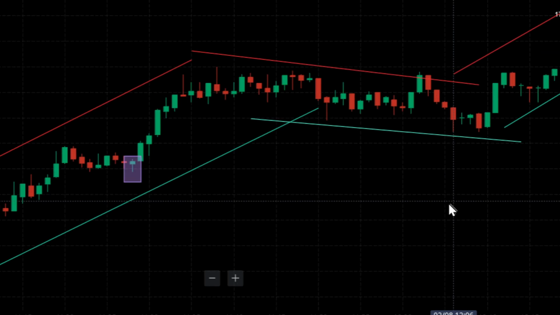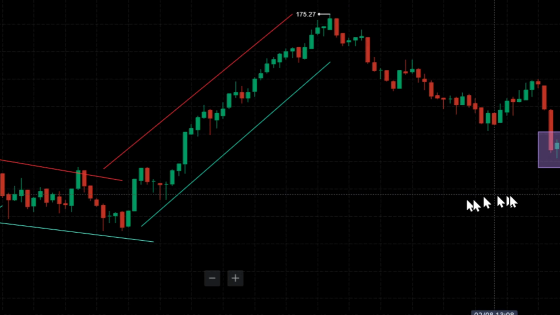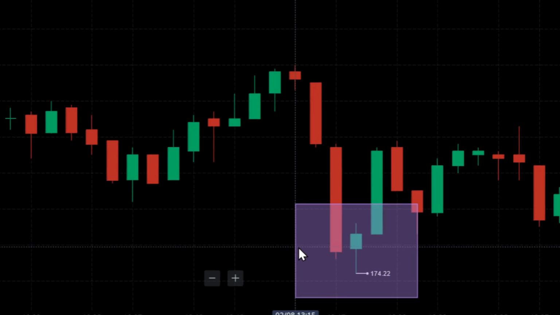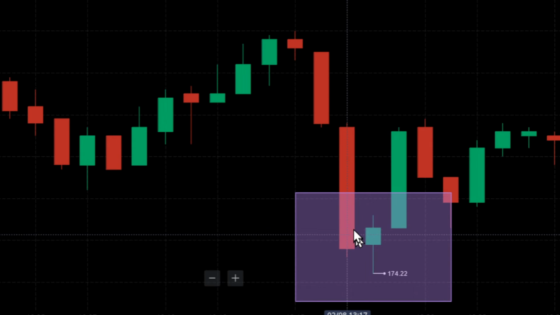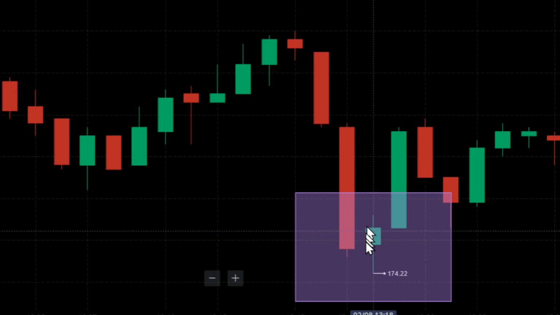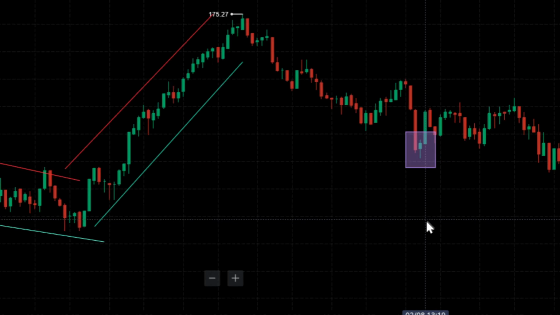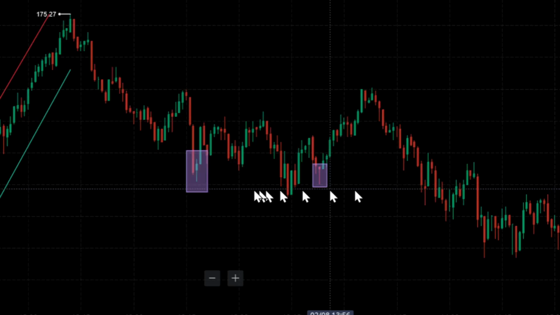Where's the next one? I thought I found another one. Here we go. And so this one we were going down, and this signals a change to a bullish trend. There is some wick up here, so again we could debate if that's indeed a hammer or not. I think I have one more.